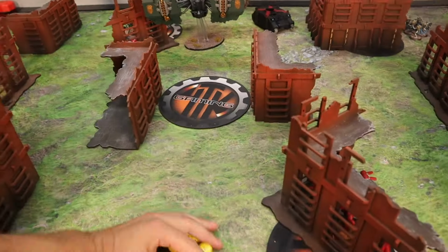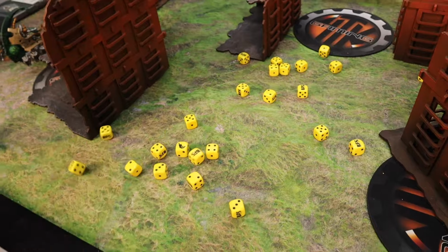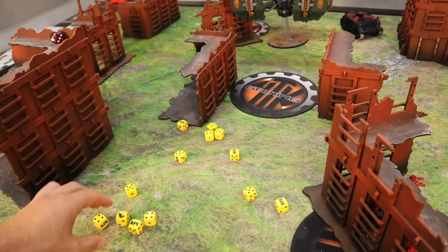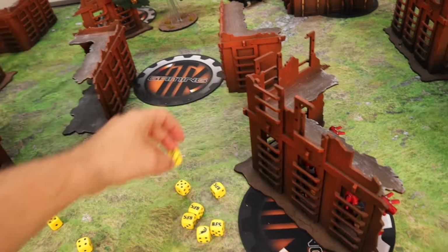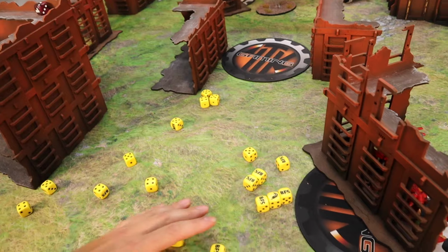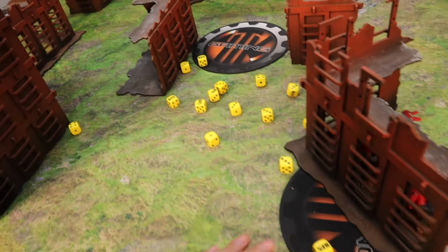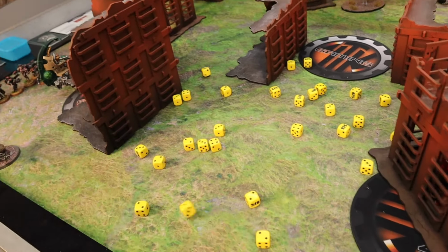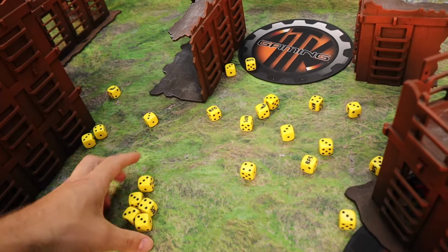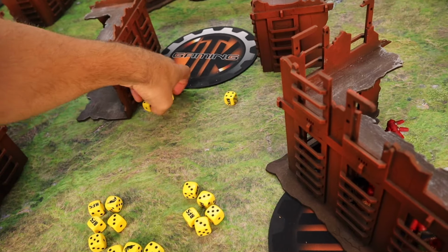We're going to come back with the tester. Okay, so it's 24 shots. I'm going to be hitting on 4s because we're shooting into combat. We have 12 hits, so 4, 8, 12, and then we are wounding on 3s. Any more 2s? No. 5, 10, 15, 20, 23, mate.